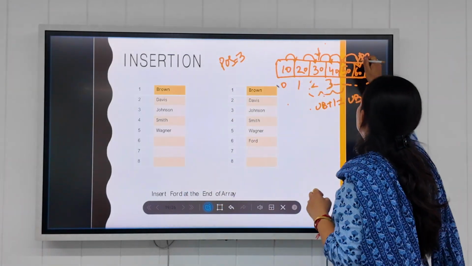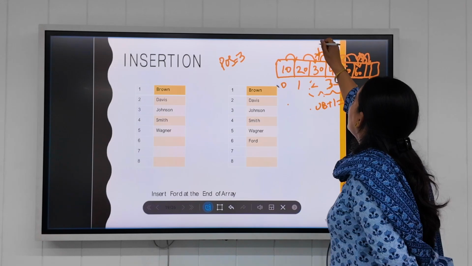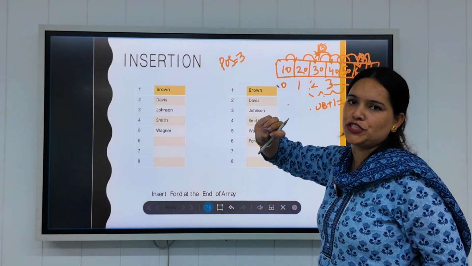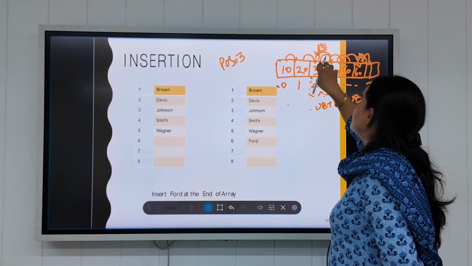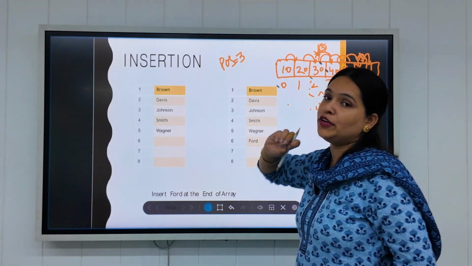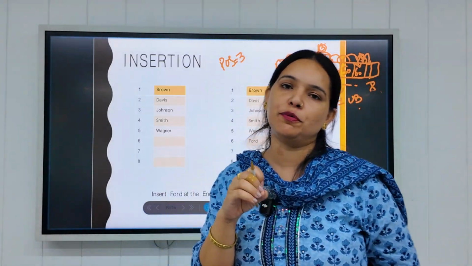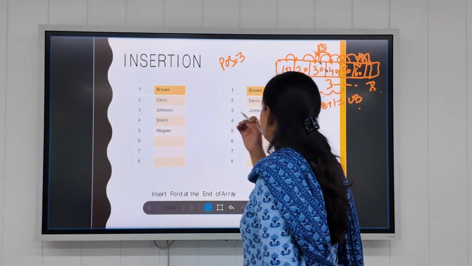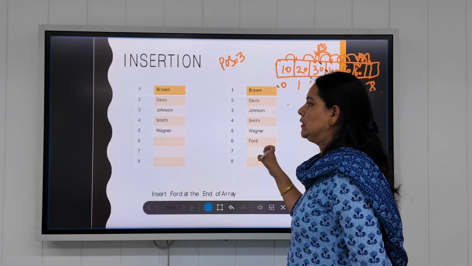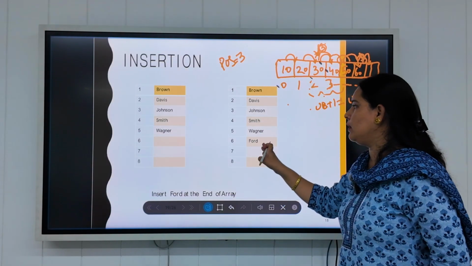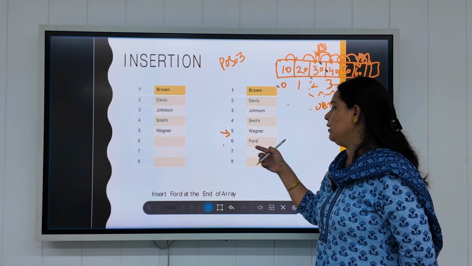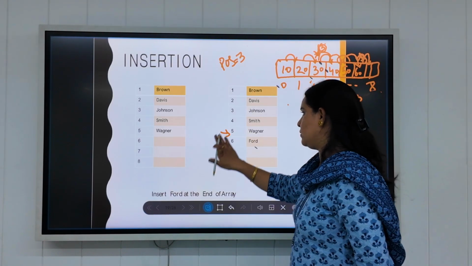We will shift the data of the given position. At the moment I reach 3 or 2, whatever the given position is, I will make a copy of the data. Copy means I will overwrite the newer data at the specific position. Right? Like this. If I want to insert 4 at the last position, I will simply increase the index value by 1 and add 4 to the next location.